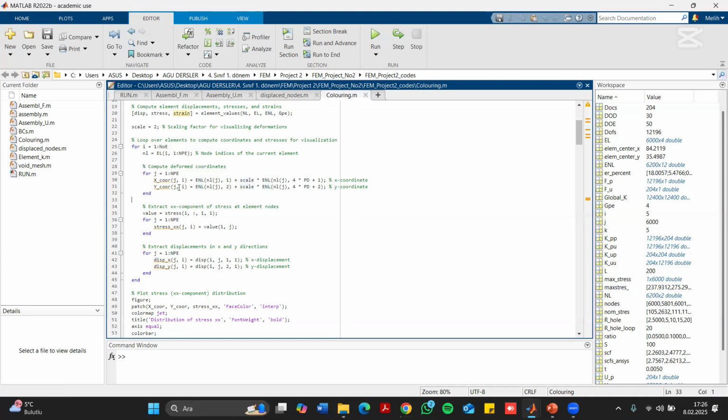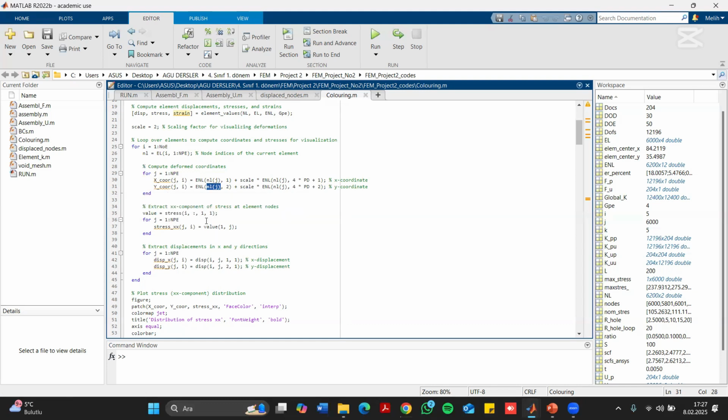So for y coordinates, we essentially follow the same procedure. So we also scale up our y coordinate value from the updated extended node list, and we add this to the extended node list for these current indices and current elements.